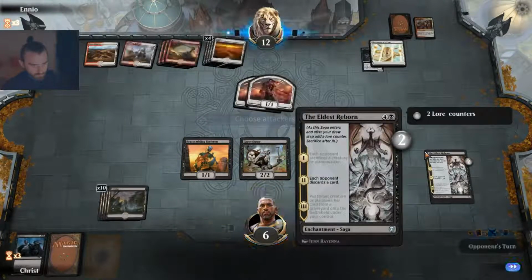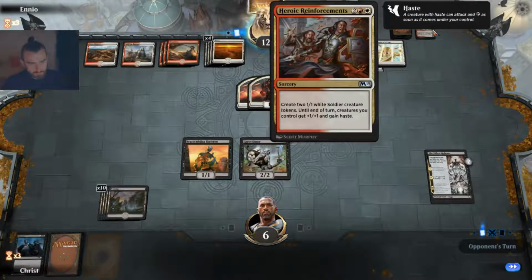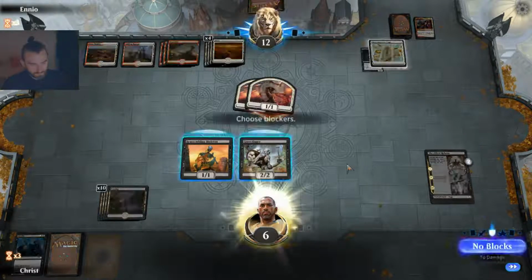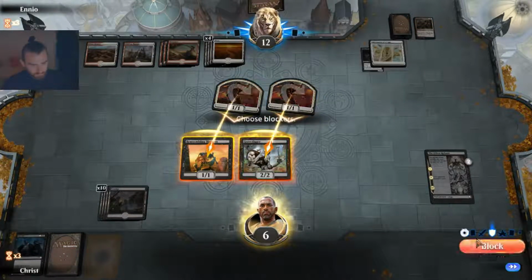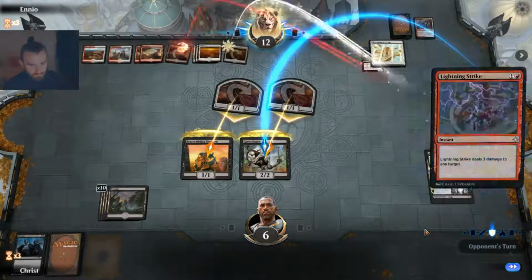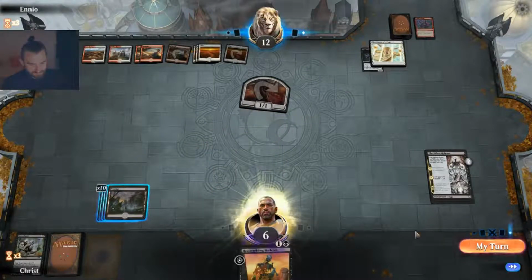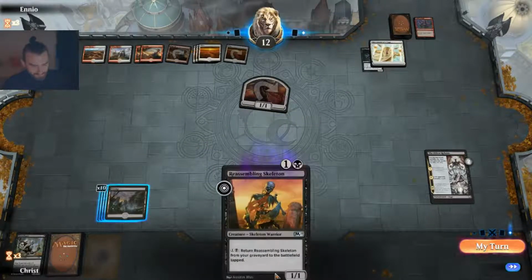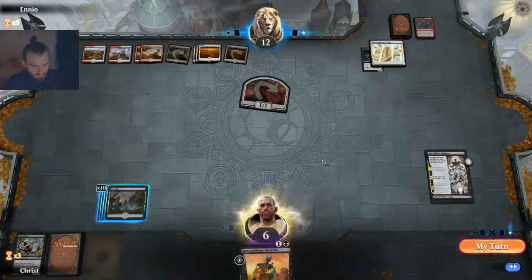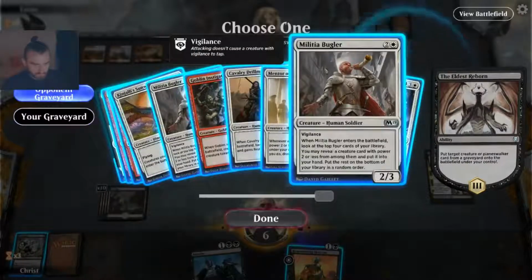I think we want to block those tokens. Don't want to get blown out by another one of those. This is a really good card. If he draws multiple of these, we might be in trouble. Yeah, we're blocking. Yeah. That's for sure. That doesn't do anything. I can't do this. Okay, I can only do this during my turn. That makes a bit of sense.